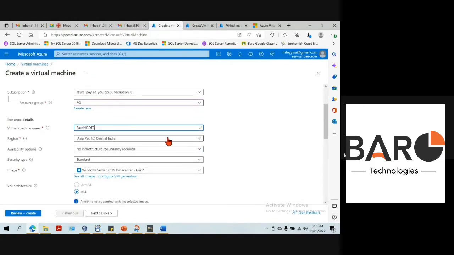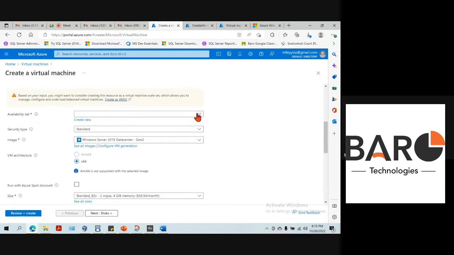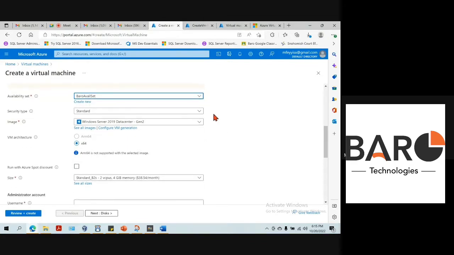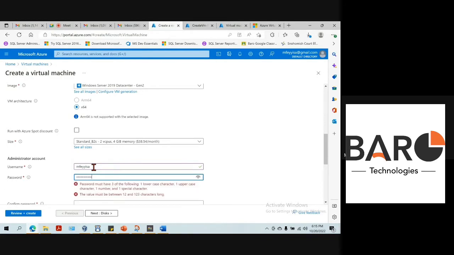Okay, so Baro node 3, the same region. We should not change this, like earlier our good friend mentioned, we should not pick a different region, so we must use the same region. For availability option, we choose availability set, and then we pick the availability set that we created earlier. Standard security, it automatically selected this one for me. For some reason it's getting smarter, it remembered these two. So that's good. All I have to do is enter my user name. Baro, that's the password. It's not the same password, let me enter again. There is something like Baro in the password. I think this one is it. Okay, there we go. It matches.